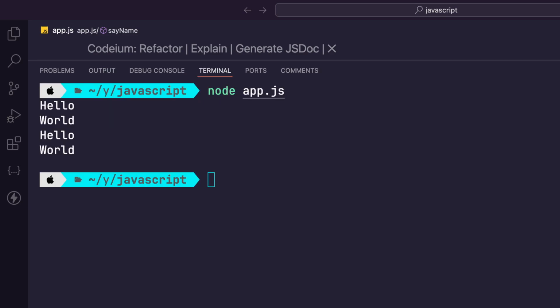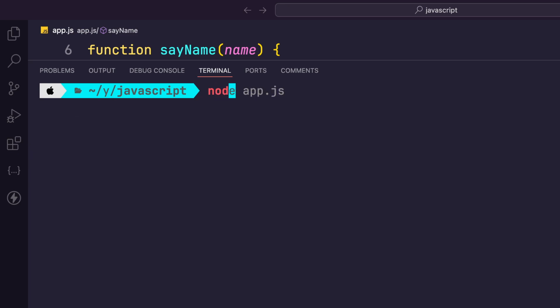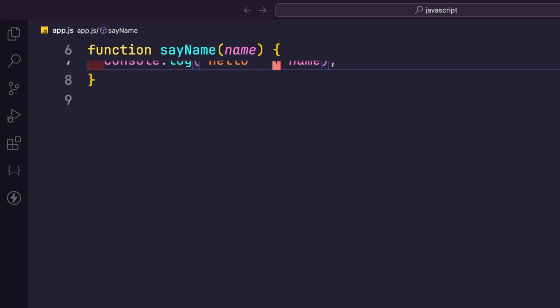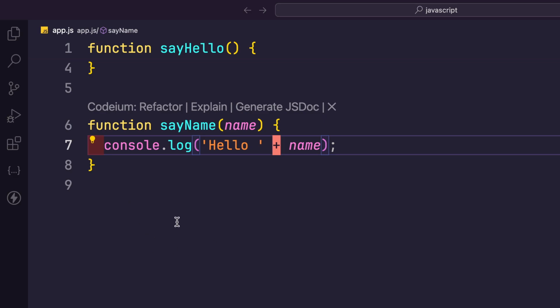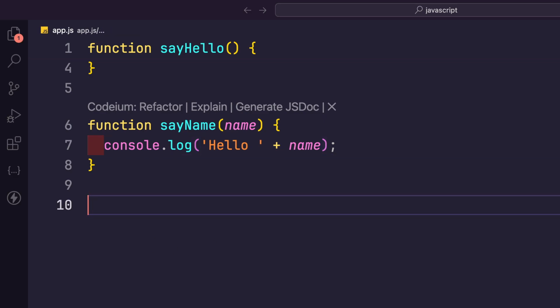So if I do this and run this, what happened? Node.js, nothing happened. Because I forgot to call the function. There's another thing, if you don't call it, it won't run.